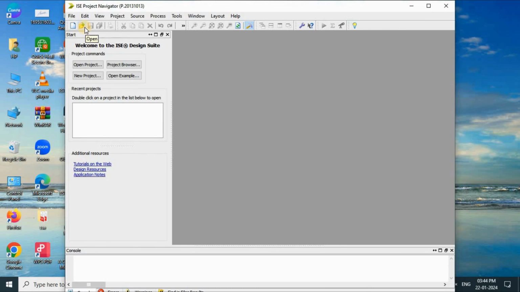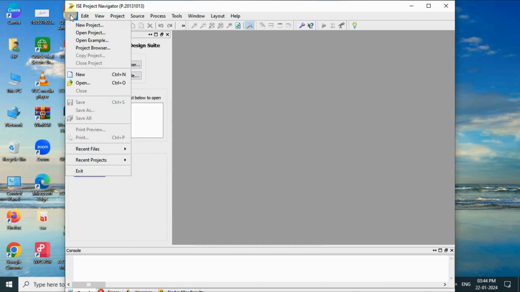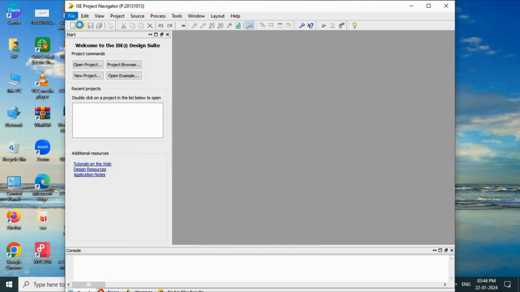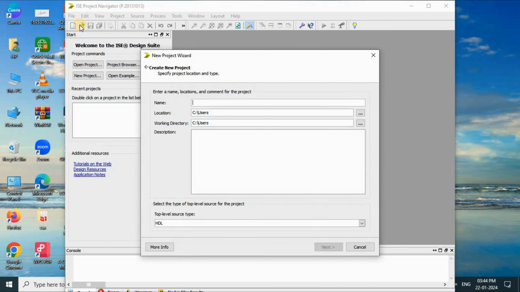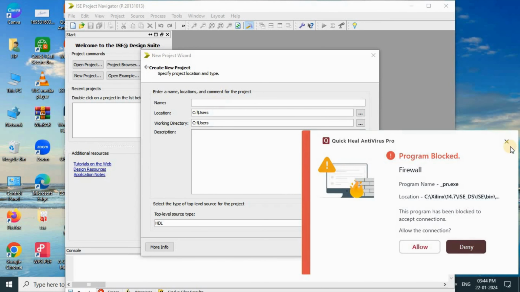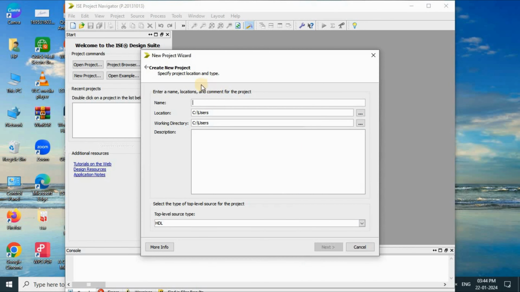To create a new file, we have to go to File, then New Project. Now see, this is your window: create new project, specify project location and type.